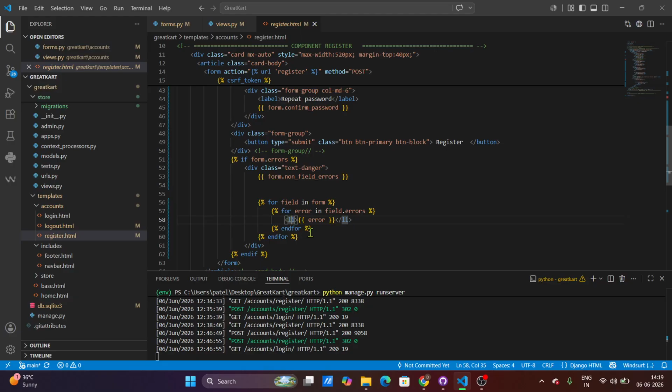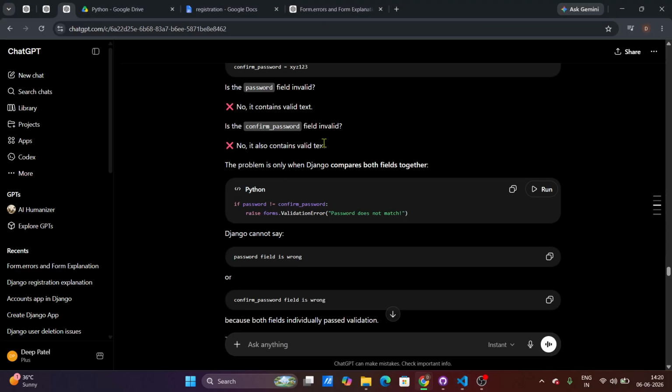If you have any confusion about what is inside form.errors and form.non_field_errors, and inside this form, let's go here.